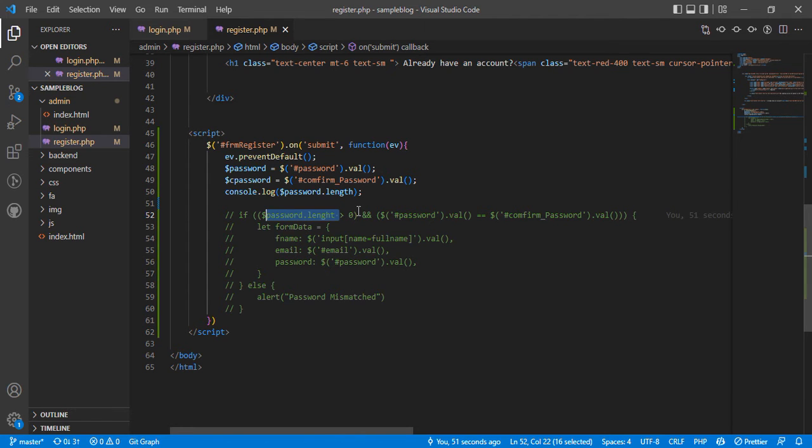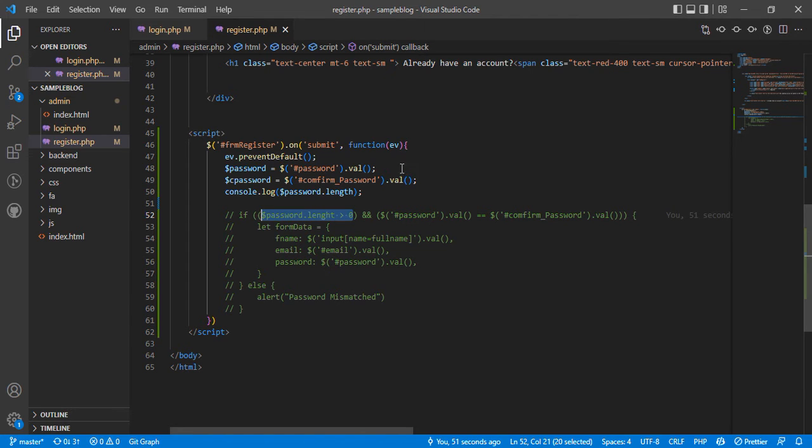But that one I will need another kind of check, and that is a nested if statement, because we have to first of all check if it's greater than the particular character. Let's say you want the characters of the password to be 6 and above. You understand? So you have to check first if the password length is greater than or equal to 6.